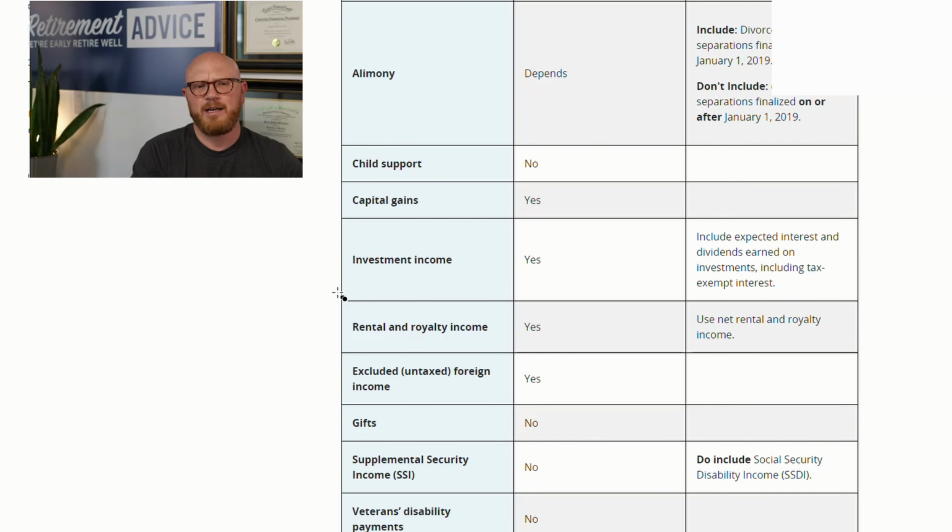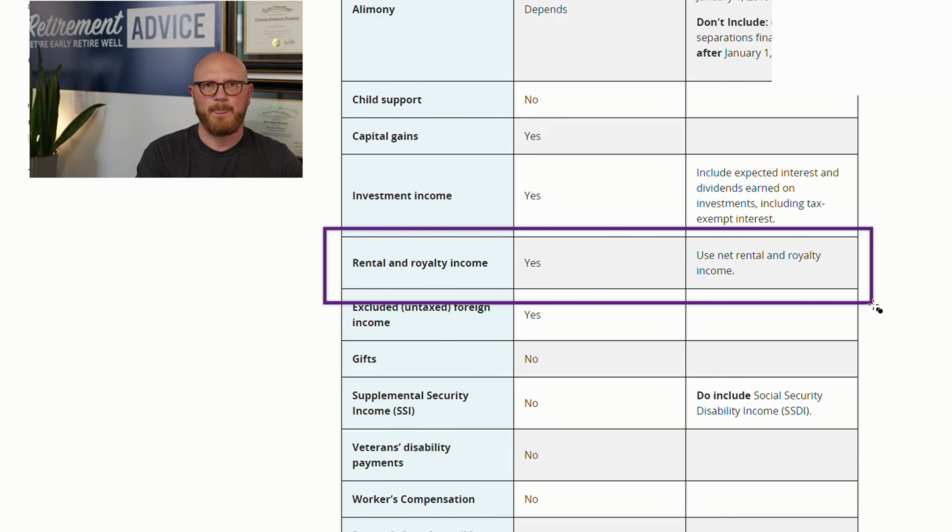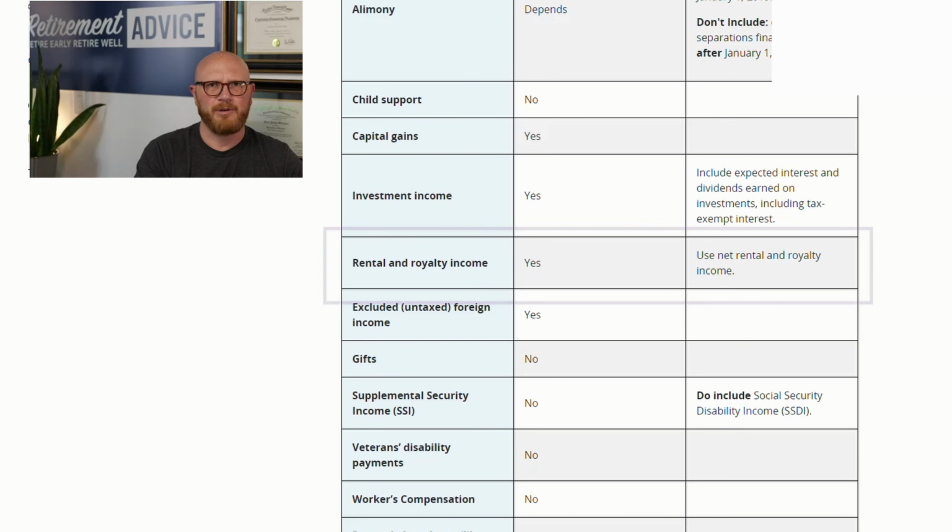Probably I would say a pretty common income source for early retirees is rental income. You know, maybe you own some rental properties and you're receiving rental income from that. So there's a lot of planning around rental income and early retirement with planning improvements for your piece of property, making sure you're getting all the deductions that you're entitled to as a real estate owner to make sure that the amount of that rental income that flows over onto your 1040 is the lowest number possible.